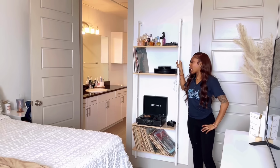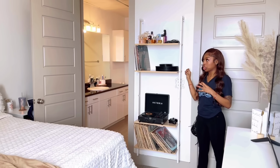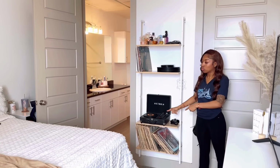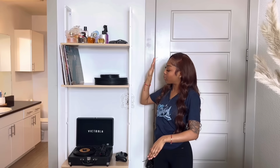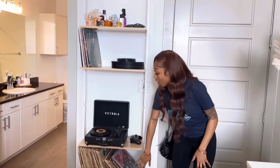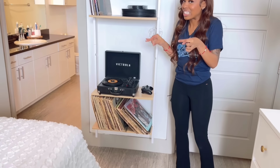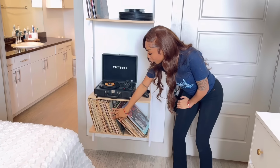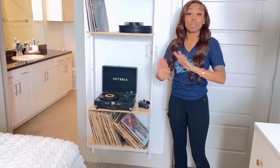But moving on, other favorite part of the room. Yes, I got this shelf from Amazon, and this is my record player collection. When I want to pop some good old tunes on, I'll put it right here. I got my perfume up here, my glasses, my vinyls. I ended up getting them from my grandmother, my g-mama on my daddy's side. She gave me all of these. You can literally tell that they're classic vintage because they're run down, they got a little age, but they still play like brand new, y'all.